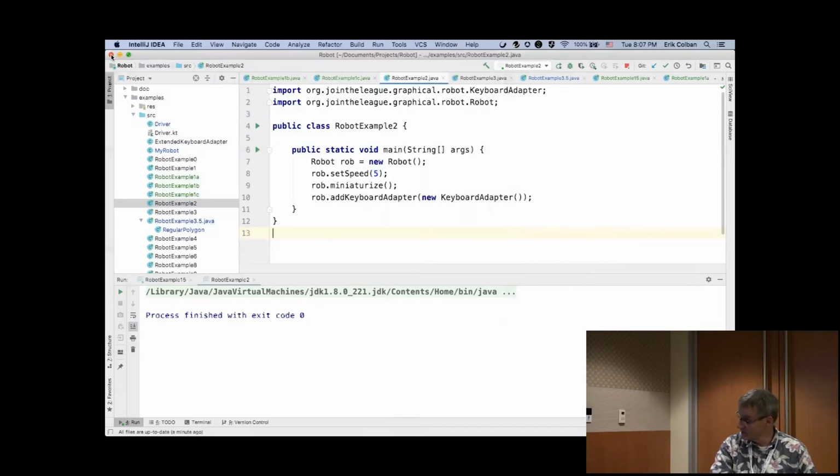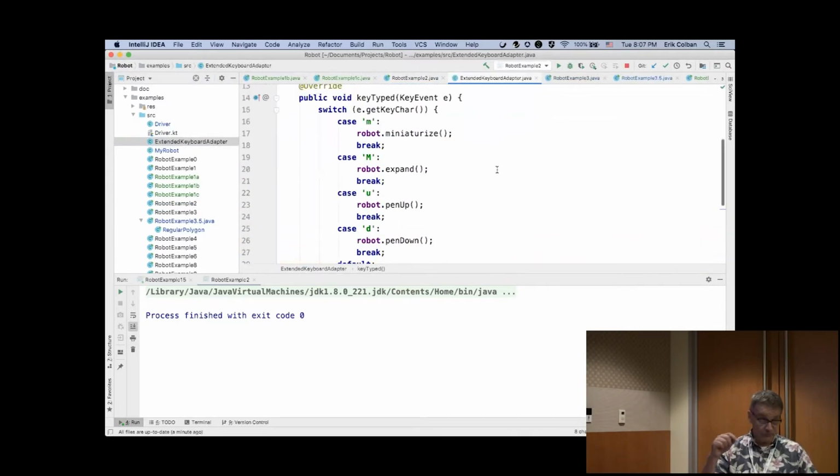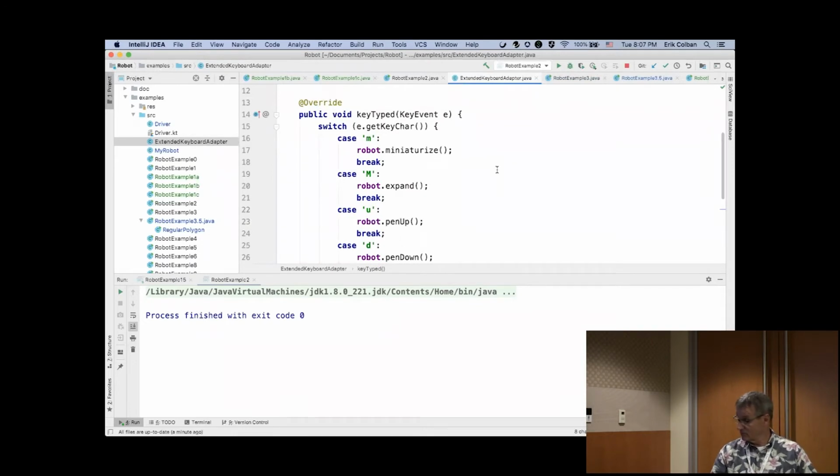And they can, for instance, let a lowercase m mean robot miniaturize, that makes the robot small. And capital M to expand it again, U to drop the pen, and D to pull it up again. And then otherwise, you just let the super do this.